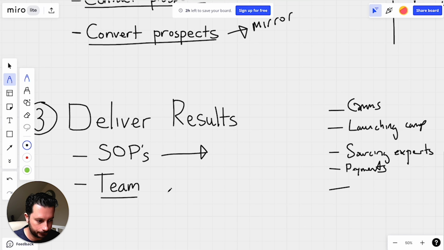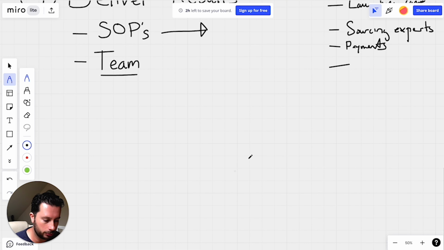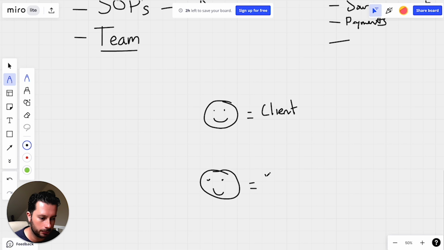team. So this is where my business and the majority of my students' businesses differ slightly, and that's the team members. Let me walk through the traditional structure. So let's say, for example, we have a client. So this is a client, and then we have you. This is you. So what we do here is we have client and you.